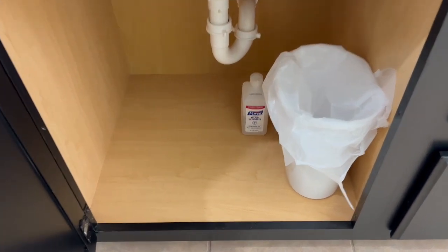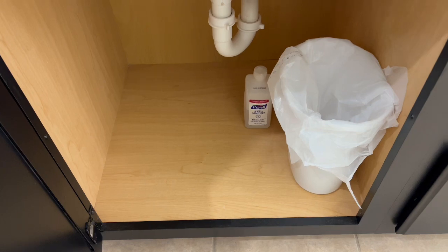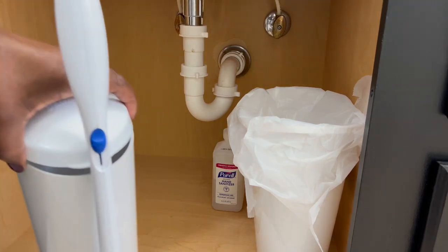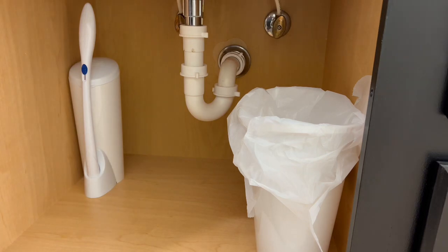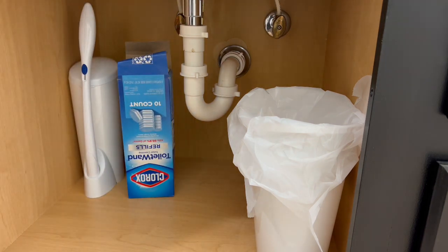I do keep the waste basket underneath the counter and not next to the toilet because in our house we flush toilet paper, and anything else that is not toilet paper goes in here, which we change often. The powder room is the only bathroom that has the waste basket next to the toilet. I keep paper towels there so when our guests wash their hands, they have access to paper towels instead of hand towels, which I feel is more sanitary. Remember, this is just what works for us in our home.